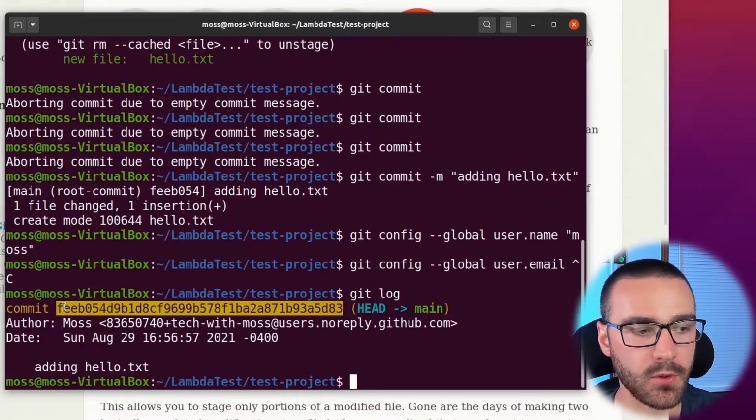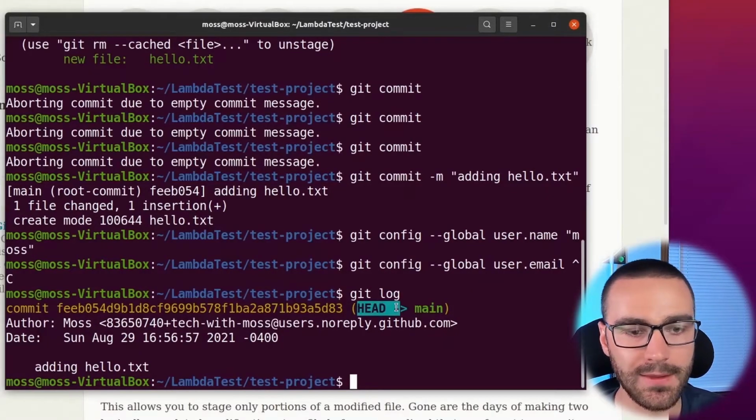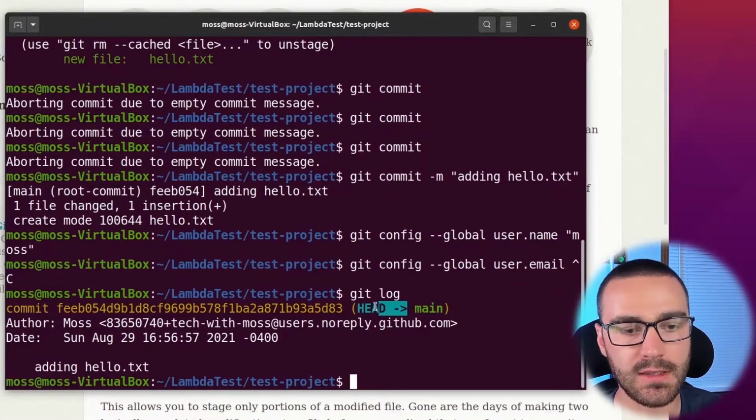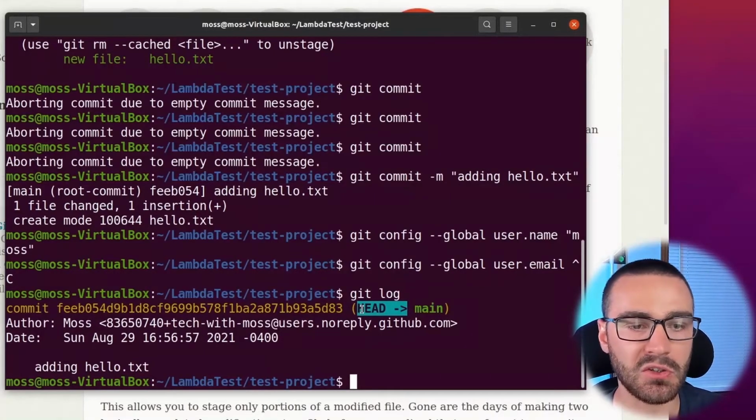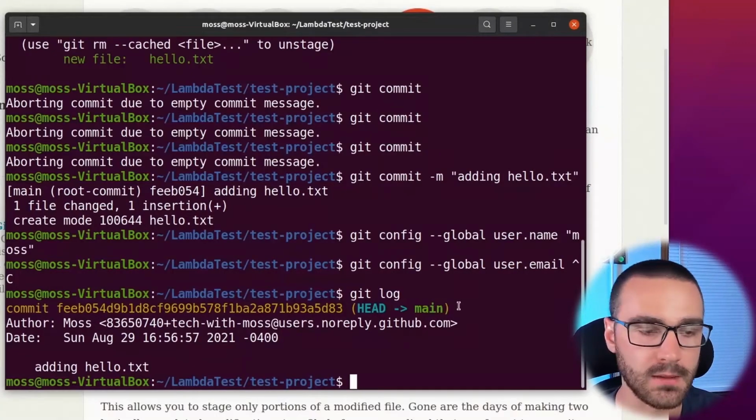So essentially the main branch is up to date with the latest version of the repository. And then HEAD and the arrow here pointing to main, this simply means that we're currently checked out to the main branch. If we made changes to the repository, if we made new commits on the repository, it would be associated with the main branch.